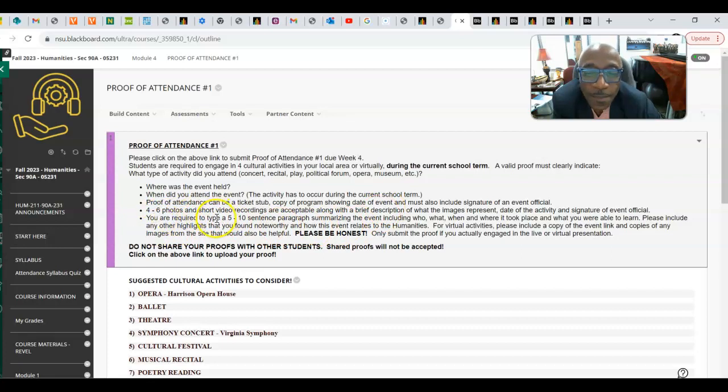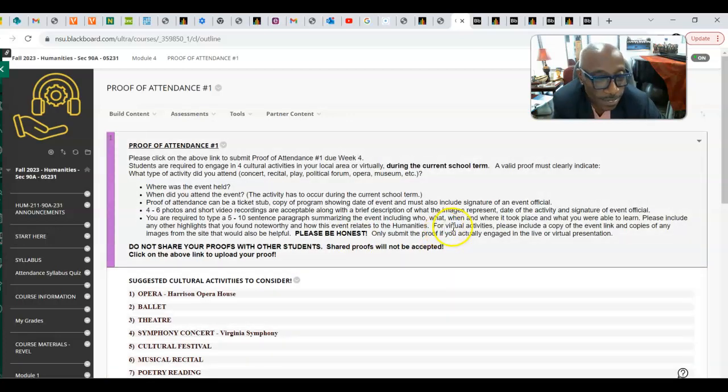You're required to type a 5 to 10 sentence paragraph summarizing the event, including who, what, when, and where it took place, and what you were able to learn. Please include any other highlights that you found noteworthy, and how the event relates to our humanities studies. I don't think there's anything too difficult there.